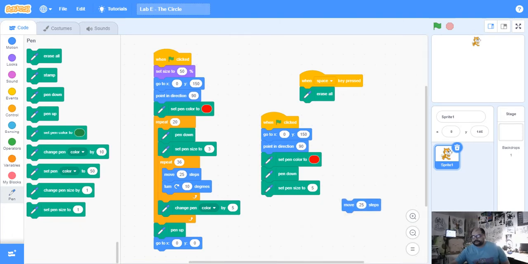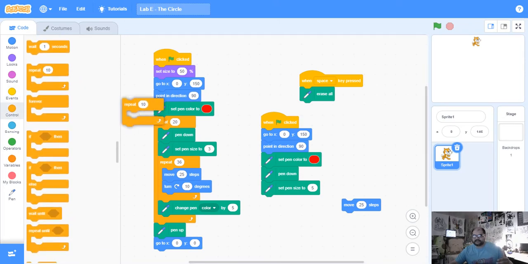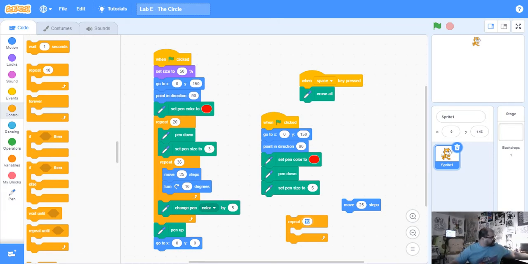And then, like I said, we're going to use a control block, which is our repeat block, and we're going to use our repeat such that when we multiply it by the number of degrees that we're turning, it ends up equaling 360. So let's put that we're going to repeat this 36 times. Let's grab a turn block.